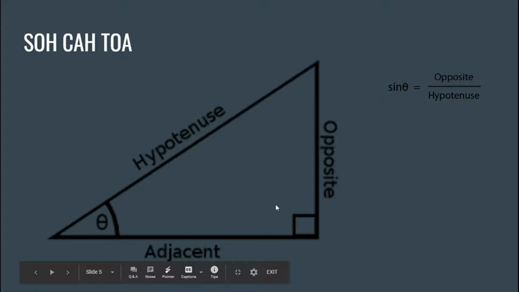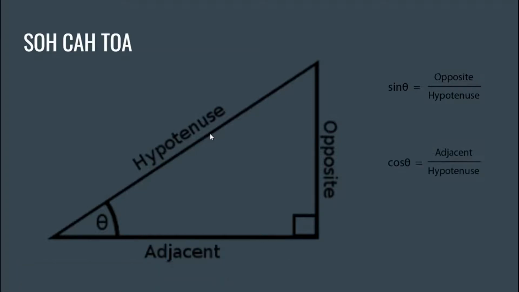And the hypotenuse is, as you recall, always across from the right angle. Now cosine is the adjacent side over the hypotenuse. So the adjacent side is the side that's next to the angle that is not the hypotenuse. Since this is the hypotenuse, this cannot be the adjacent side. It is an adjacent side, but it's not the adjacent side. The adjacent side is the side that's not the hypotenuse.